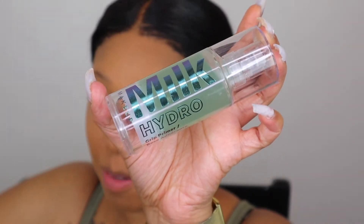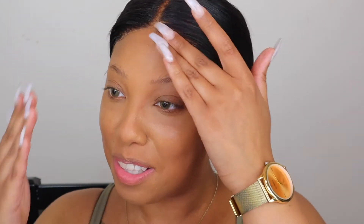I'm extremely nervous for this part. Out of all my primers I feel like this will be the easiest to use at this point, so I'm using the Milk Hydro Grip primer. I blend it in with my hands. Oh, this is giving me anxiety — it looks crazy. You can see the streaks and the line of demarcation everywhere right now.